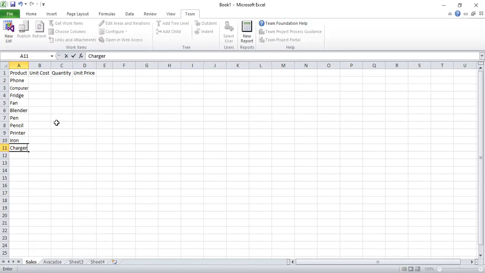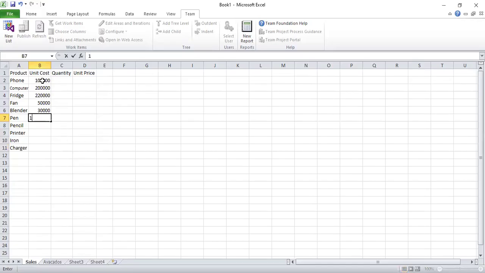All right. Now let's say of all this, the unit price for a phone is 100,000. Then for computers is 200,000. For a fridge is maybe 220,000. For a fan is maybe 50,000. For a blender is maybe 30,000.